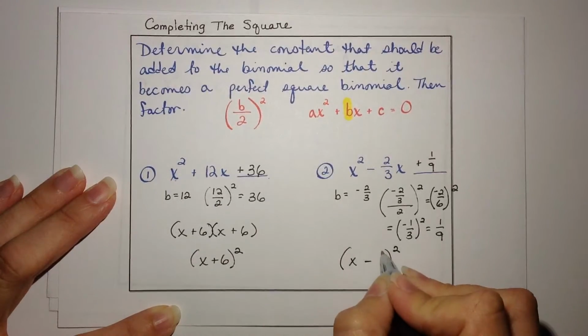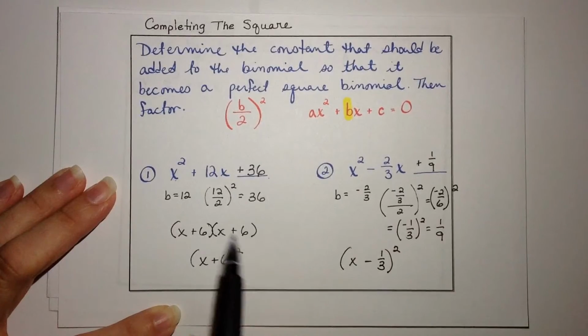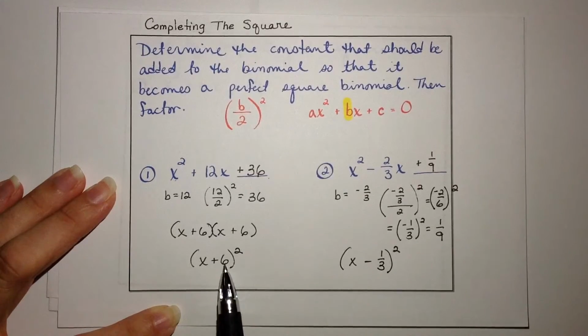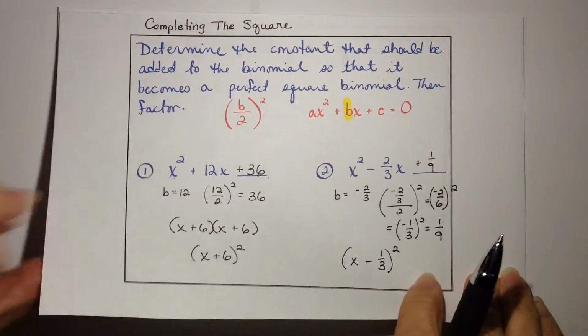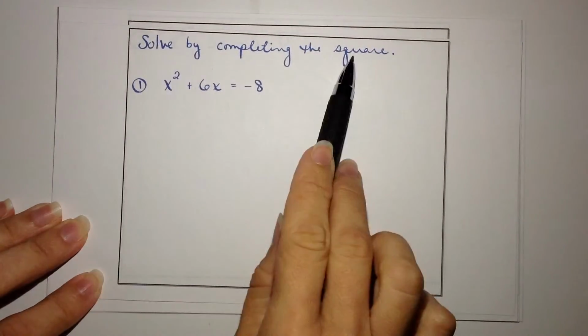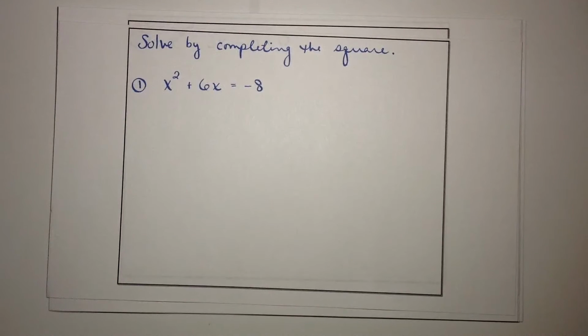So see, same thing back over here. What number did I actually end up squaring? It was a 6. I mean, 12 divided by 2 gave me 6, and see, that's the number that ended up in there. So that's just a couple of things to kind of get you ready for completing the square. Okay, so the next is actually getting into solving this equation by completing the square.